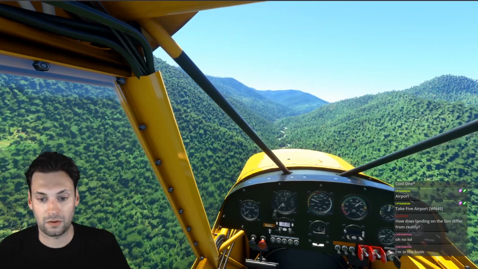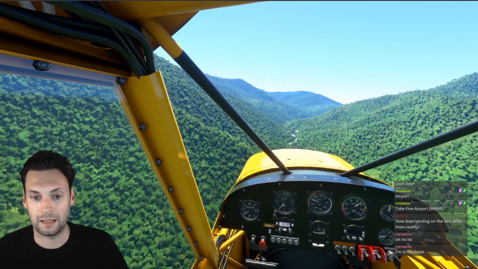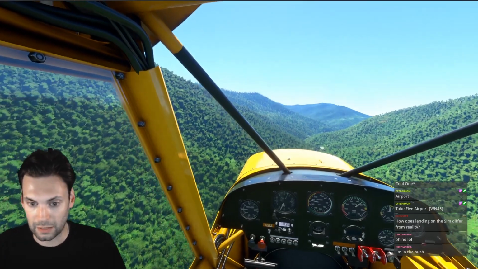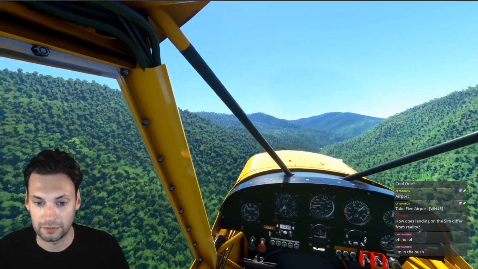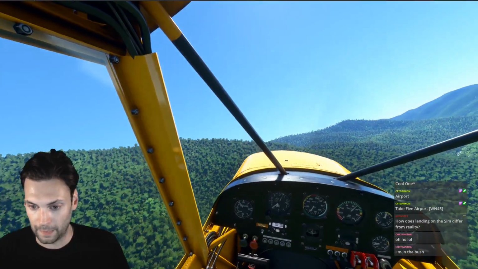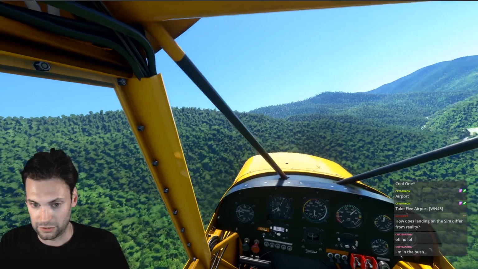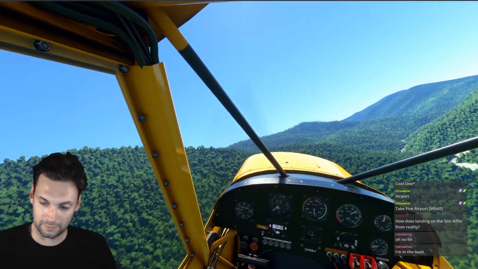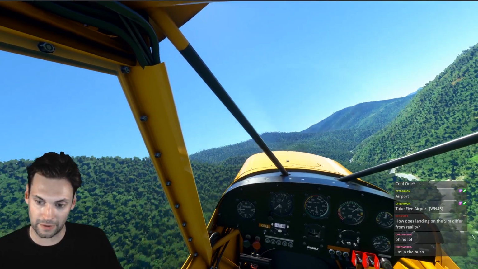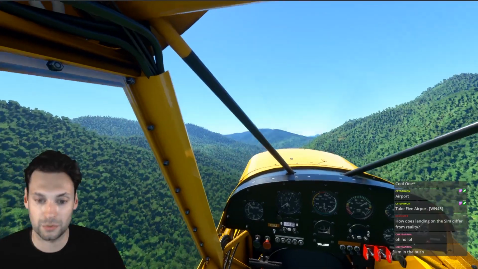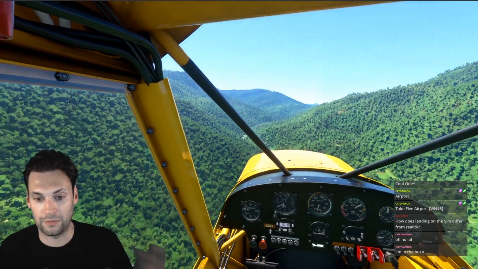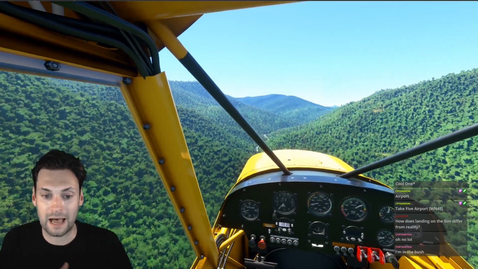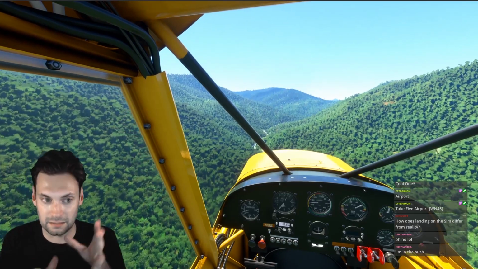You can still enact the same inputs and get a similar result in the attitude of the plane. So if I put in full left rudder and full right aileron, it will roughly do what the plane will do in the real world. The nose will go to the left and the wing will drop if I'm in a slip. But what it doesn't do is give you the sensation of how that's handling that and what the air is doing around that. Like, it's not as clean as the sim is right now.